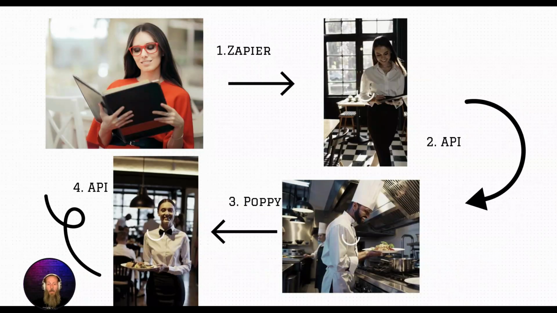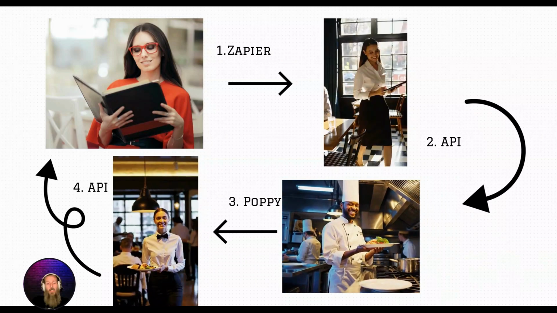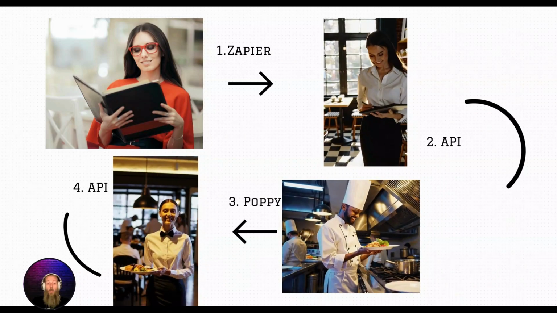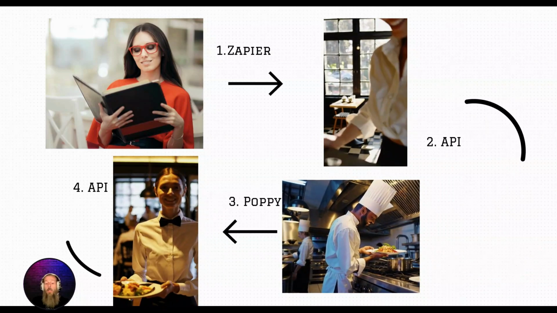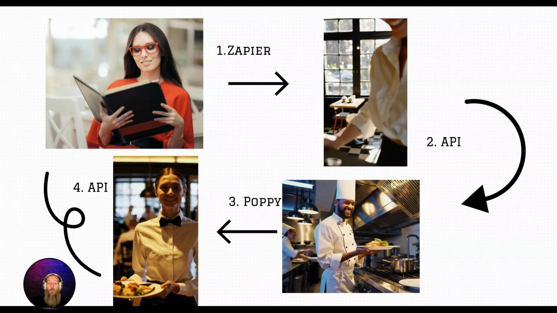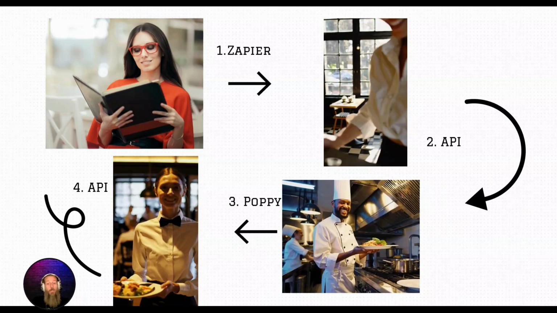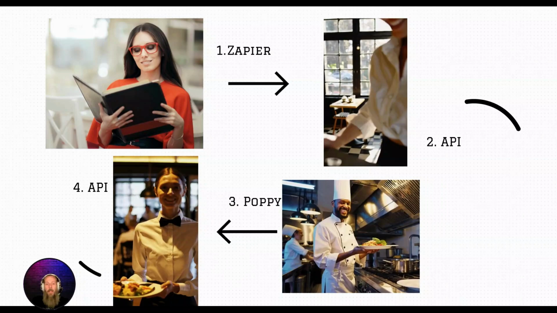Let's dive in. So what exactly is an API? Imagine you're hungry and you walk into a restaurant. Glance at the menu, you place an order with the waitress, and a few minutes later, she brings you delicious food. For this example, think of yourself as an app like Zapier, and the waitress as an API, and the kitchen as Poppy's AI brain. That's it, an API, or Application Programming Interface. It's just the waitress that takes your request, delivers it to Poppy, and brings back the response.